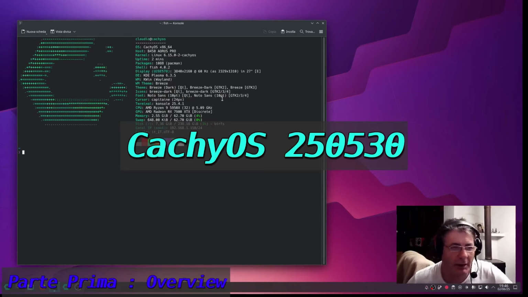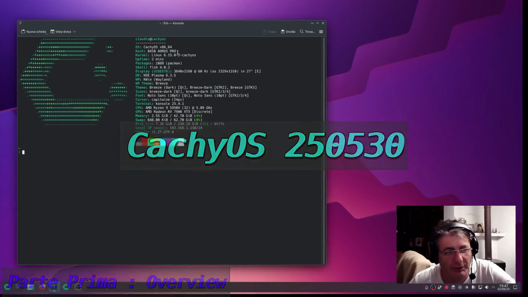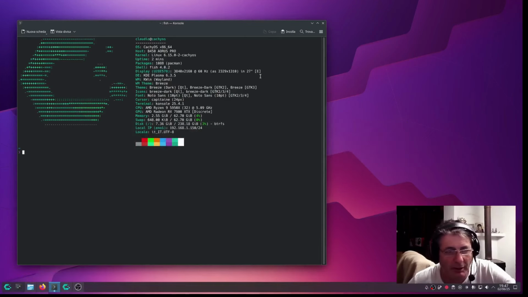And finally, here we are with our Arch Linux, specifically with CachyOS. As you can see, it's installed on physical hardware, specifically on an ARSB 400 Professional. I'm using a 4K display, well, that's QT, and I'm running an AMD Ryzen 5950X processor with 32 cores. In fact, this is not a virtual machine, and I'm using my Radeon 7900 XTX. This machine is basically dedicated to rendering and more intensive computing tasks.